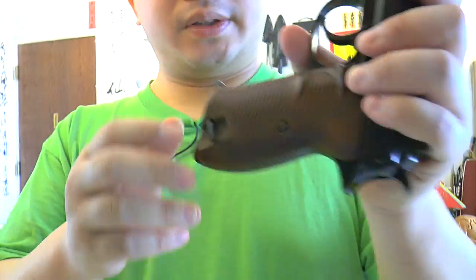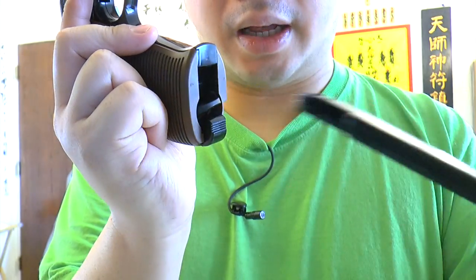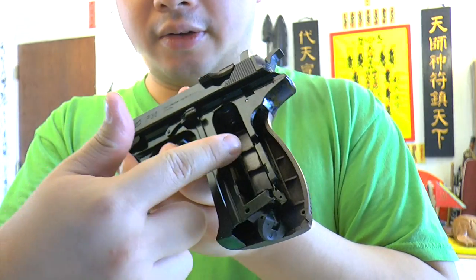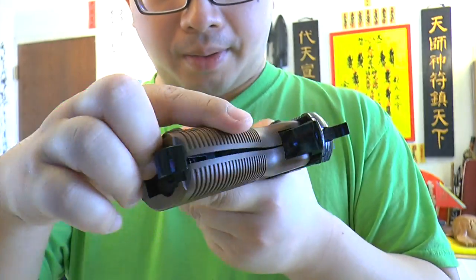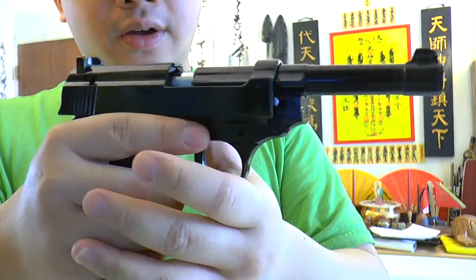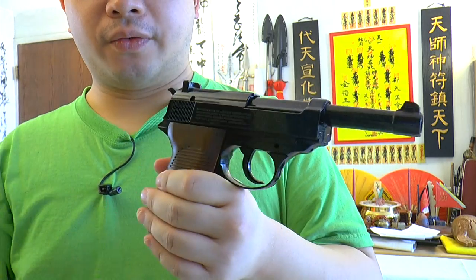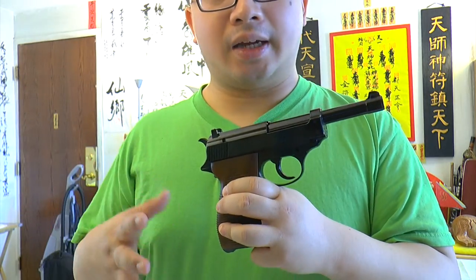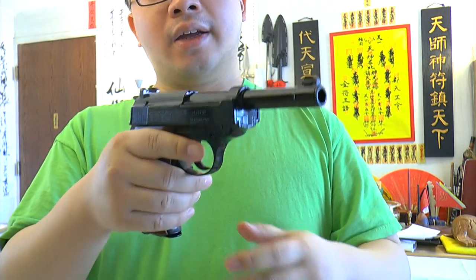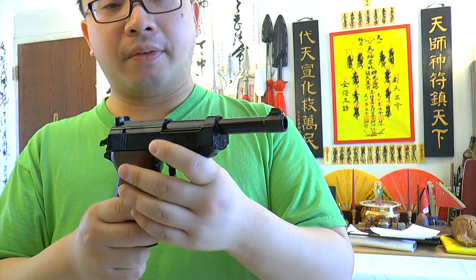To put CO2 inside the gun, press the mag release and the mag slides out. Then take off the grip panel, insert the CO2 cartridge with the screw, put the grip back and snap it into position. Load the BBs, rack the first round, and you can fire. The blowback is pretty good for the first 10 shots, but if you rapid fire it will die down and you need to give it time to warm up the CO2 again. One CO2 cartridge gives you about four magazines of good shots — after that it gets pretty weak.